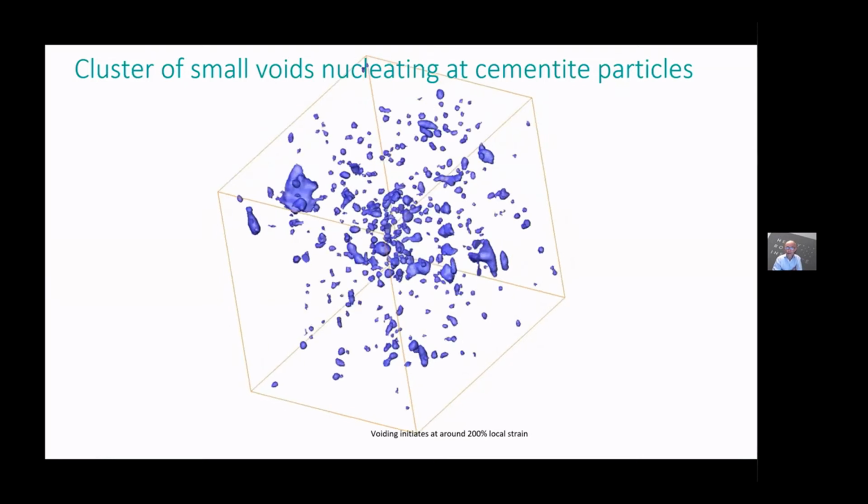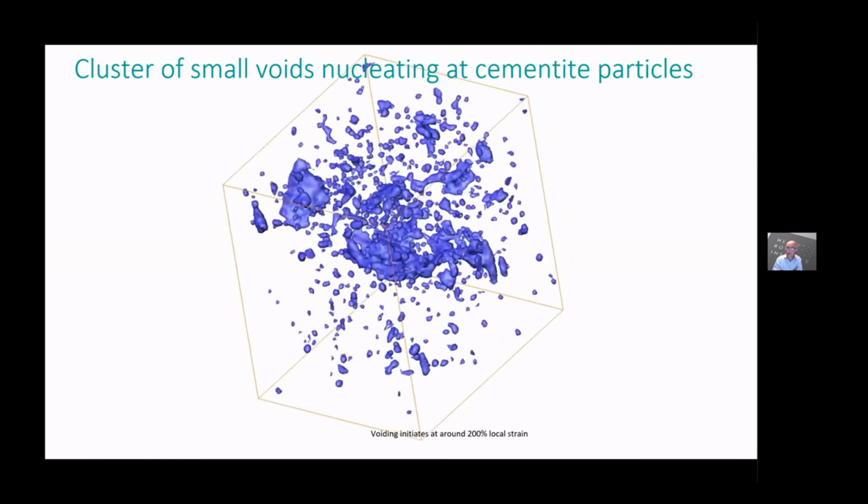And it's actually the nucleation and growth of these very fine defects that ultimately gives rise to failure as they start to link up. And you can see the blue shows the linking here of these very, very fine defects. So it's not the large defects that cause the problem. In this case, it's the link up of these very, very fine cementite related defects.